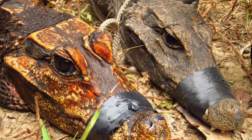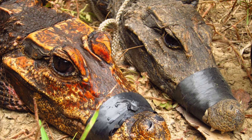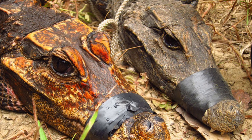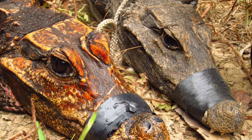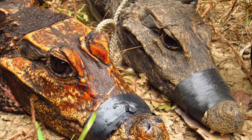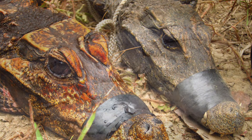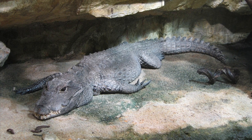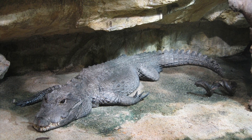When scientists first discovered these crocodiles, they found potential for a new species, with the population within being obviously genetically distinct, although they may still be interbreeding with the outside world. It is unknown how they lay their eggs, although it is presumed they do it the same way as other crocodilians, meaning they must leave the cave at some point. The rest of the facts in this video will be on the normal population, as research is still being done to truly understand these cave-dwelling crocodilians.